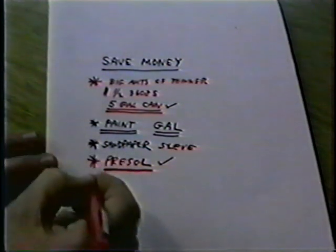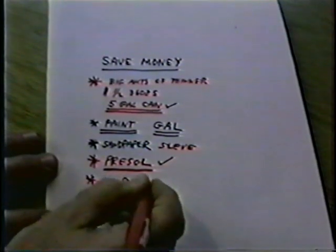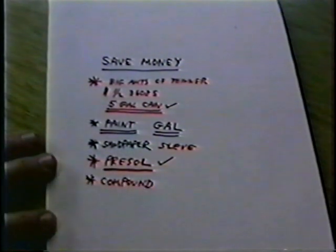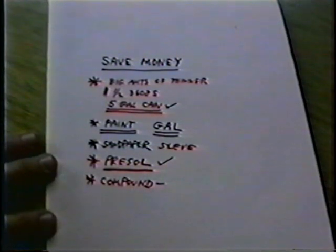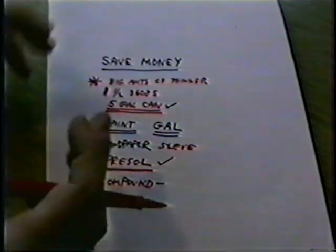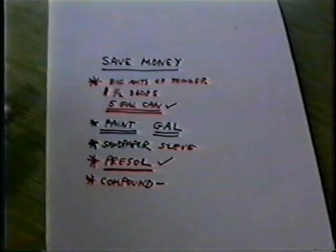Same thing with this, even though you don't think this is a big thing, compound. You can buy the big can of compound, especially white, in a body shop supply house, and they make compound for wheel use or hand use. You can buy the big can. It's going to cost you less than half than if you buy the cans in the A&P, the little pint cans. I don't know where you can buy Gorham Silver polish in big quantities, but if I find out, great. In the meantime, I have to buy it in the A&P just like everybody else.